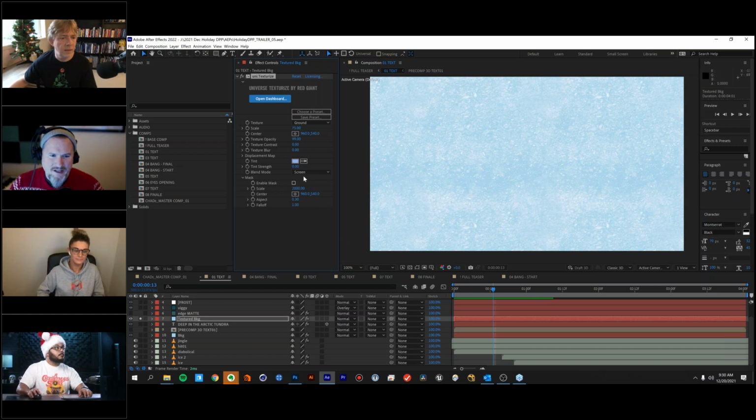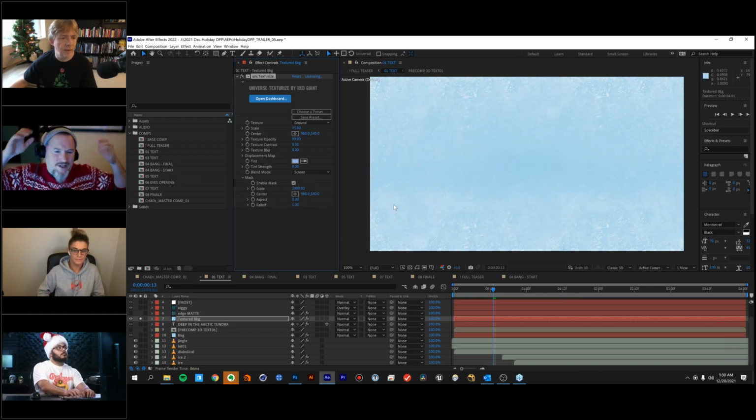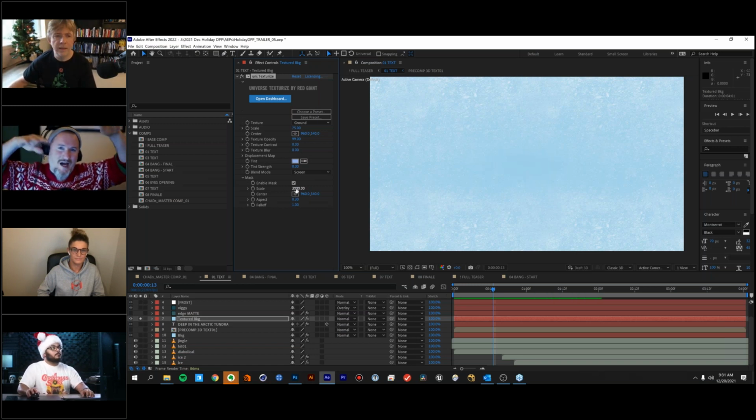And there's a built-in mask, which is really cool because a lot of times you just want texture a little bit on the edges. After playing with the mask and all of the controls here to change the aspect and the falloffs, you can really change the aspect ratio of it. So if you want it just on the top and the bottom or just on the left and right side, you could fiddle with aspect and the falloff controls, the feathers. There's a lot of really great controls here if you just want to slap this on and not have to worry about making a matte or some other type of mask. It's built in here, which is really convenient.